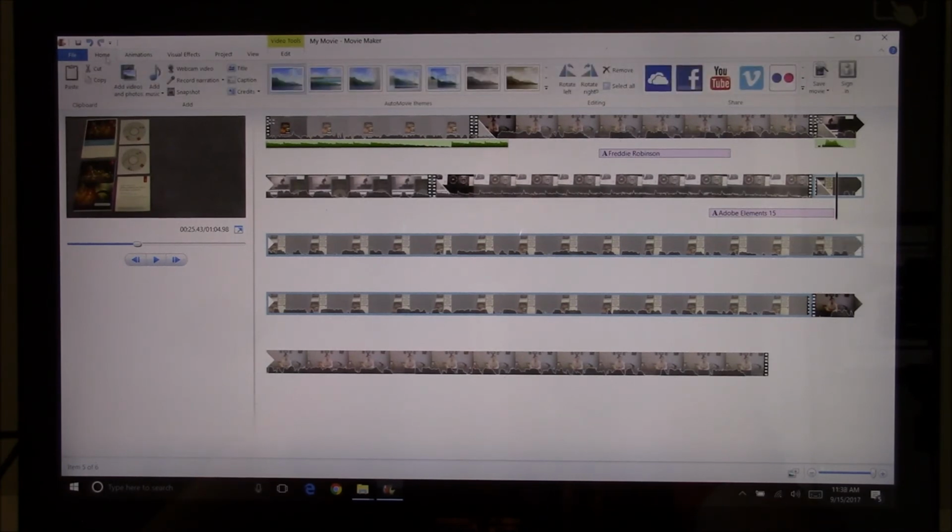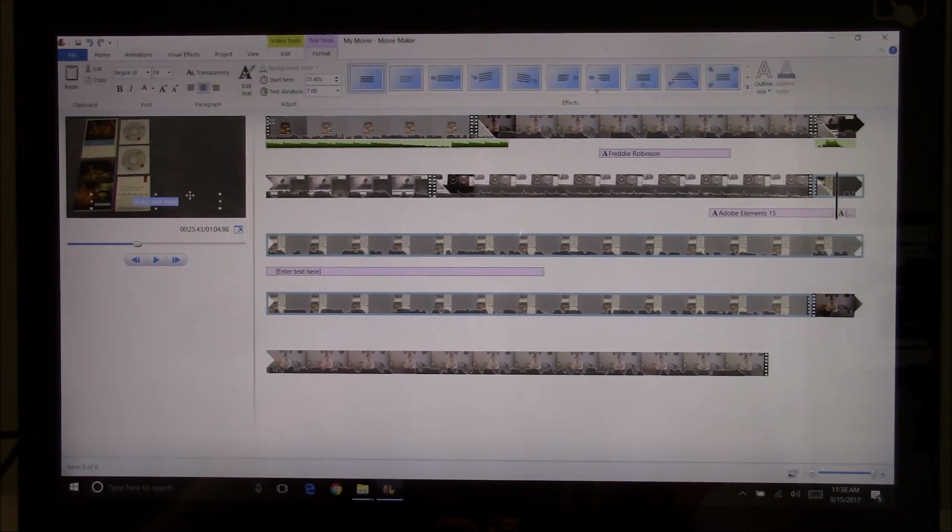And then I would type caption. And for this caption, the reason I recorded it the way that I did, I wanted this area left blank so I could put what came inside the box over here. And the reason I did that was so I can put it in this area. But what I want to do is use my align text to the left, make it a little bit smaller, and drag it right there. So now you can see I can add text in this area, and it will not interfere with seeing what's inside the box.